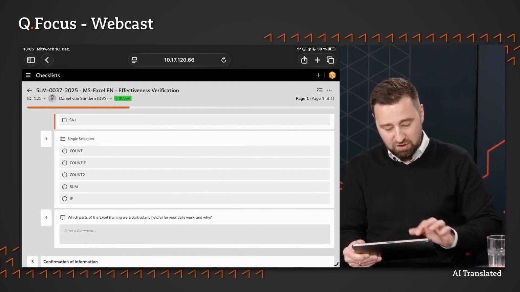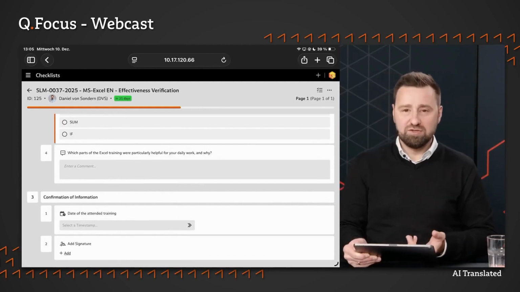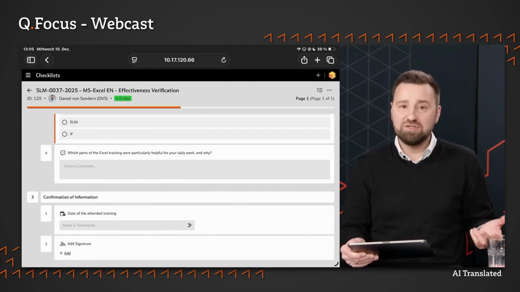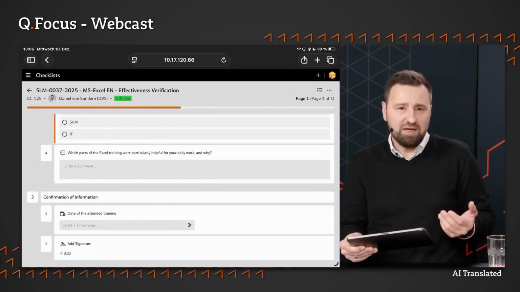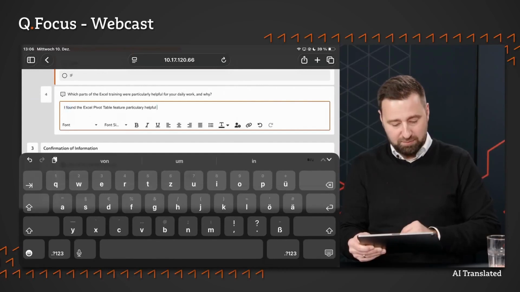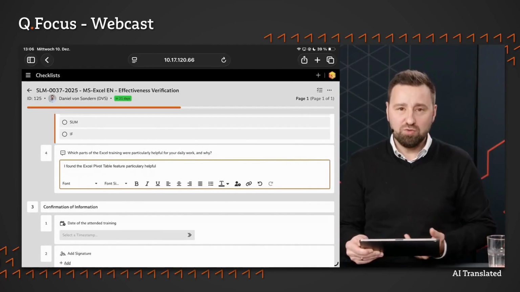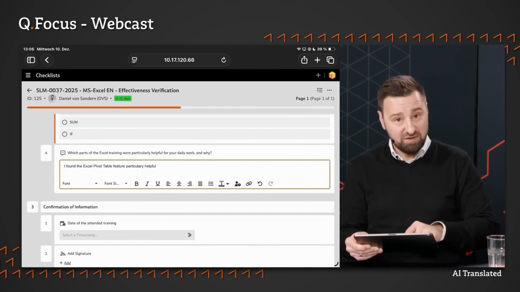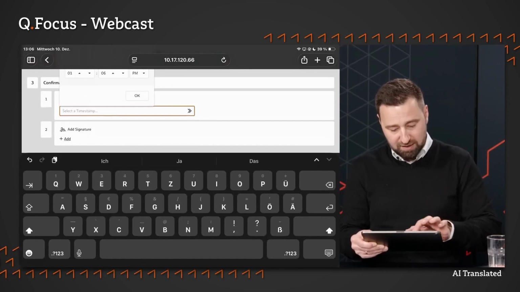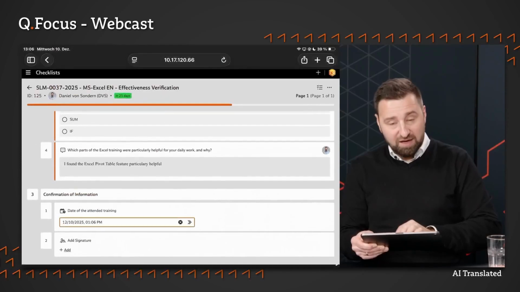Here, there's a question about how to use different counting functions to count empty cells. We can also achieve that objective by navigating to the menu and selecting this function, which ensures that all your settings are applied correctly and consistently. Finally, I confirm once again that I attended the correct training session by selecting the date for this training here. So now I select today's date here, confirm everything, a timestamp is set, and finally I can sign it again.